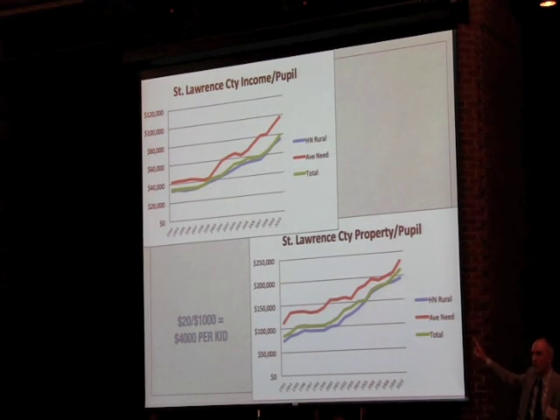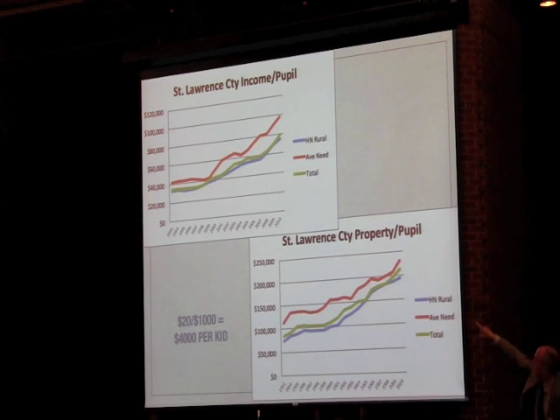So how we distribute the money is really, really important in the foundation formula. Tom Burns went through this earlier. He mentioned the combined wealth ratio. The combined wealth ratio is made up of two different variables. One is your income per pupil. It's the average household income per pupil, okay, in a school district. And the bottom one is the property wealth per pupil. So the total taxable property wealth per pupil. And they mush these together in some unintelligible ways. And they come up with this ratio with a mean of 1, okay?